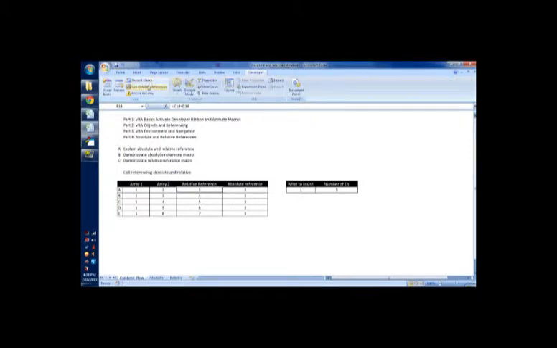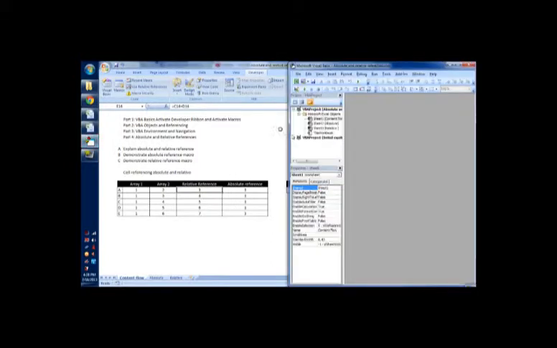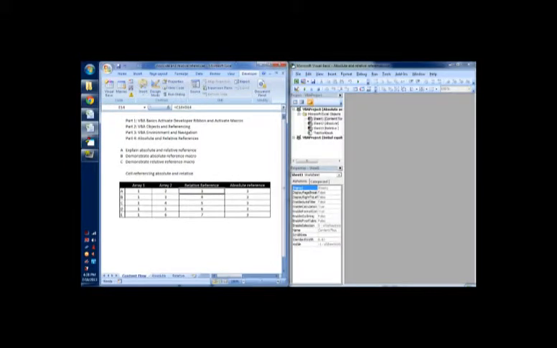So we discussed lightly yesterday on absolute and relative references when you're dragging your cells down. This actually works the same way when you're using the macros. So this is the record macro function. When this is pressed down, you are going to be using relative references. When this is not pressed, you are using absolute references, which means when you are referring your Visual Basic code to a location, it will be locked to that location, whatever you do. So it will always get from that cell or from that row or that workbook, whichever you're referring to, right?